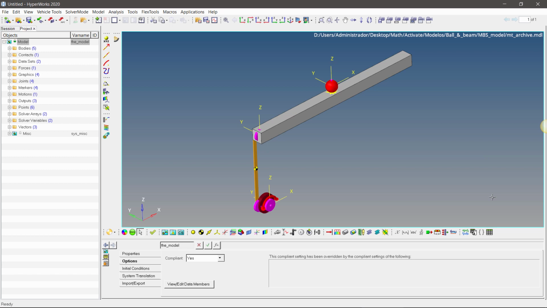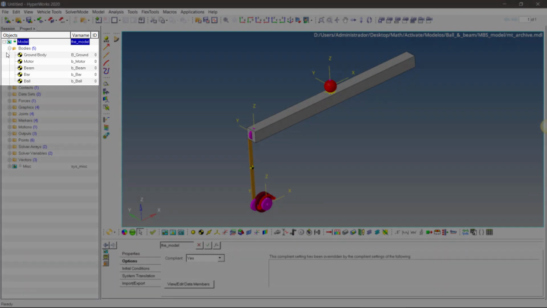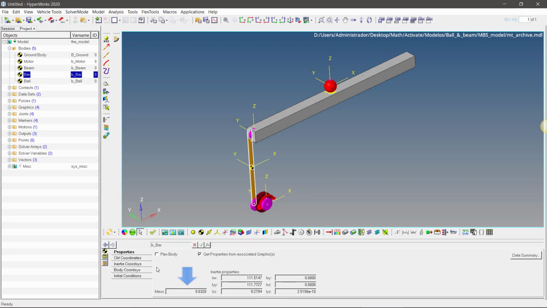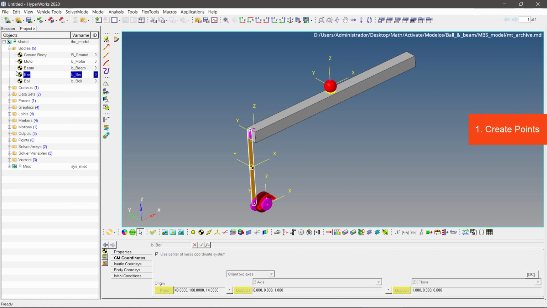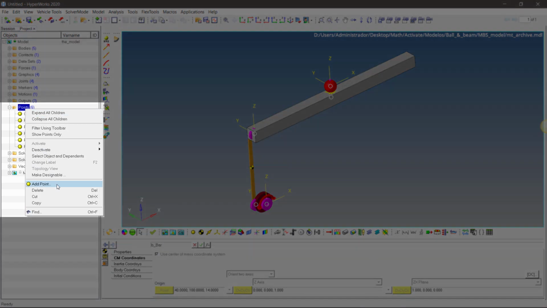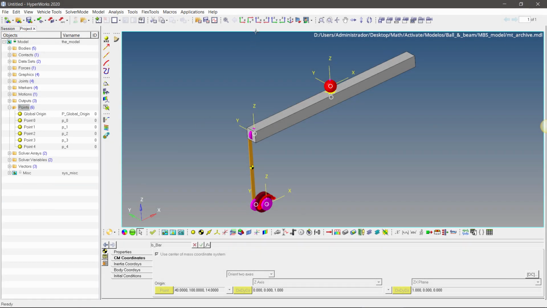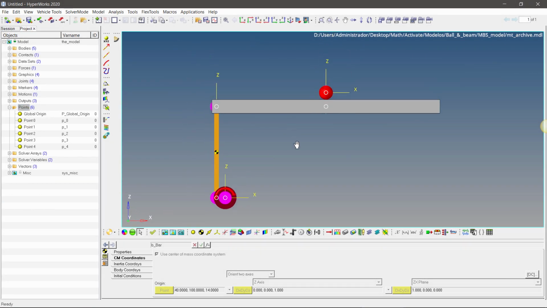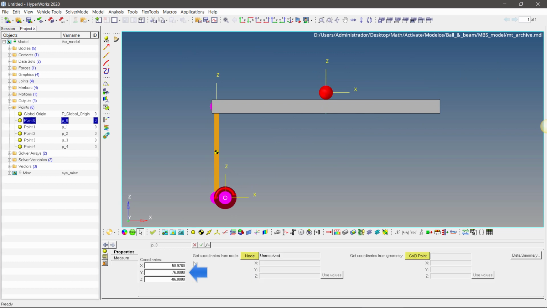So here we have MotionView. First of all, it is important to keep in mind that in order to create bodies and later attribute their properties such as mass, center of gravity and inertia, it is necessary to create points for those bodies to be referenced. Thus, from the 2D or even 3D sketch, it is important to know the components' dimensions to create the points. As you can see in this model, some points were created, so the body creation could be done.